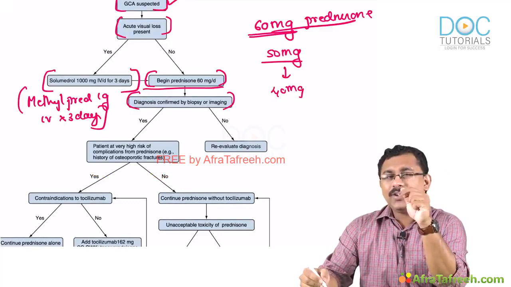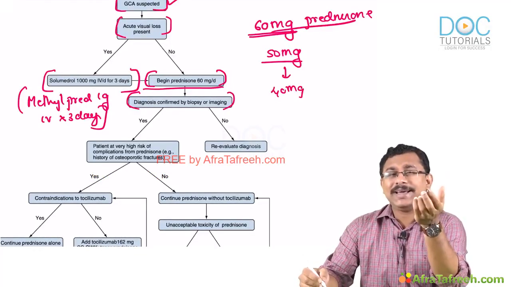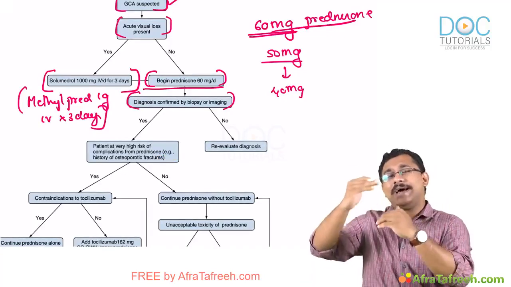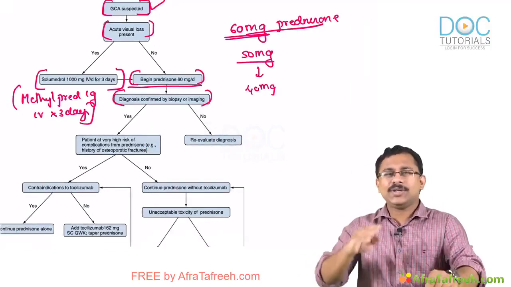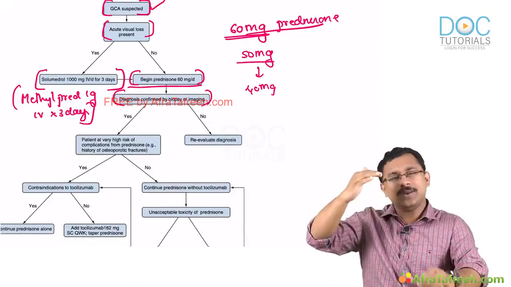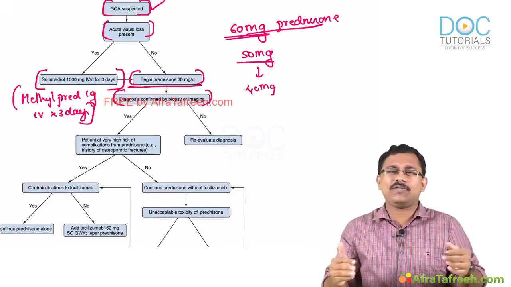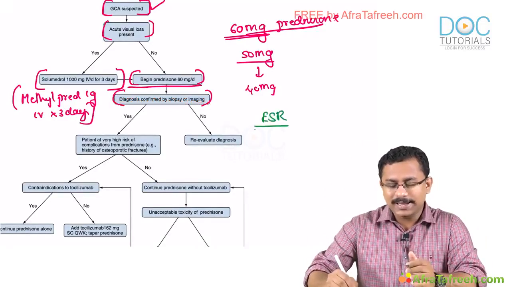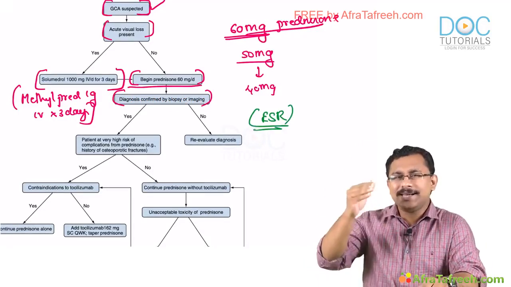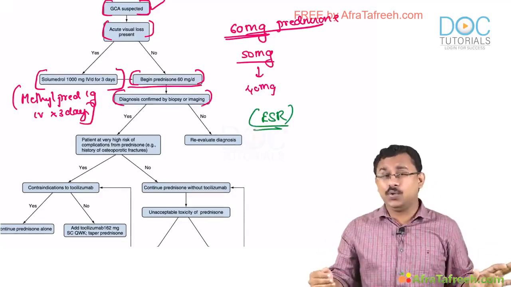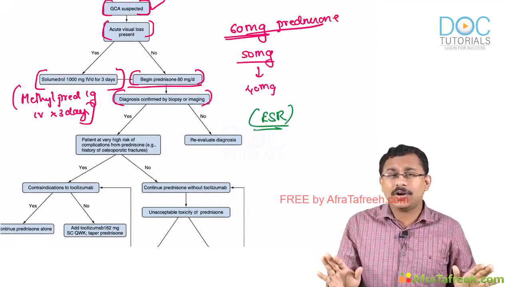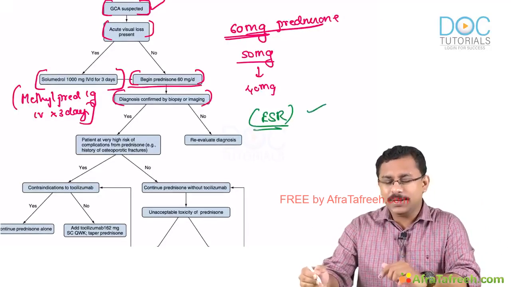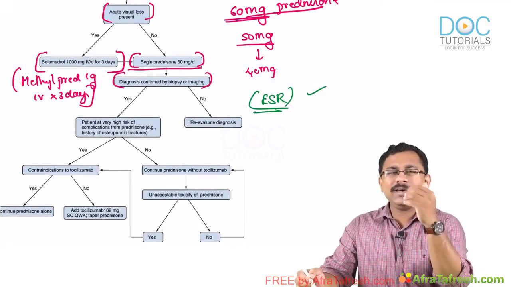And mind you, when you taper off the steroids, there is always a possibility that the disease activity can flare up. In that case you will somehow have to increase the dose of steroids. So it is always a trial and error, where you are trying to decrease the steroid dose and watching out for the disease activity. And ESR is one tool that can help you in monitoring the disease activity, because the declining value of ESR is an indirect clue, though not with 100% surety, that the patient is responding. So ESR values can be periodically checked, and then you slowly reduce the dose of drugs.